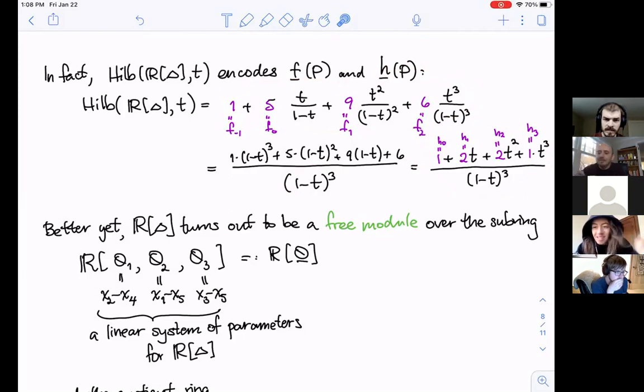Sorry, this is silly, but were you missing powers of t when you made the common denominator? Or am I missing an algebra thing? This one only had a 1 minus t, but when I put it over a common denominator, I have to, but it should be 5 times that times t. Oh, thank you. Yes, you're absolutely right, Esther. There's a 5 times t, and I'm missing some powers of t, exactly as you said.